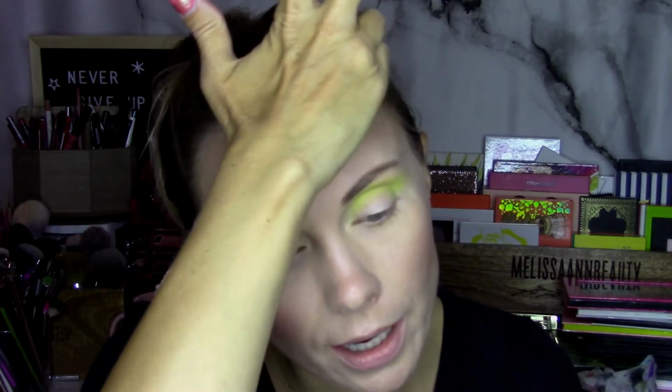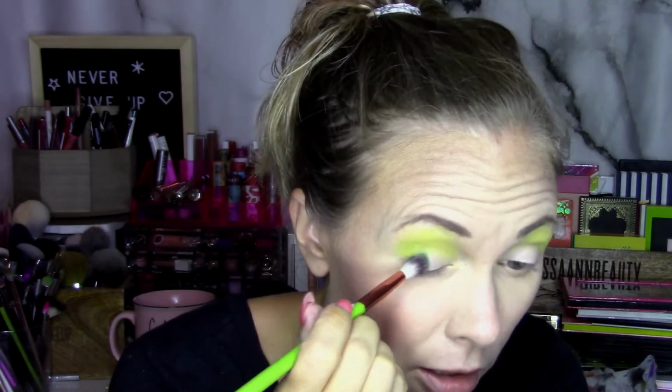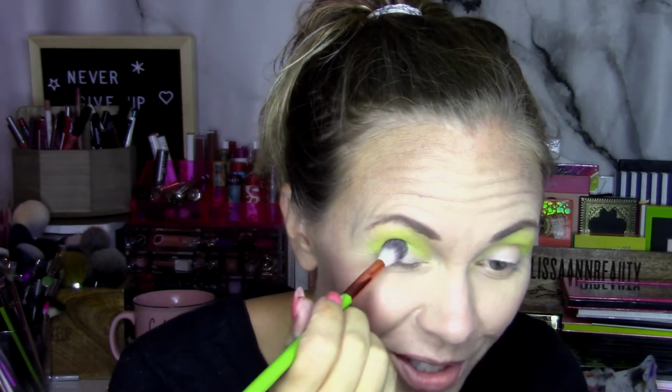On the outer V, I'm going to take this greenish shade from ColourPop, which is Conjure Up. That's going to go on the outer V, and then I'm going to kind of blend it into the crease area. You know, I got my Sigma brushes. I think they're all in my car right now. I should go and get those.